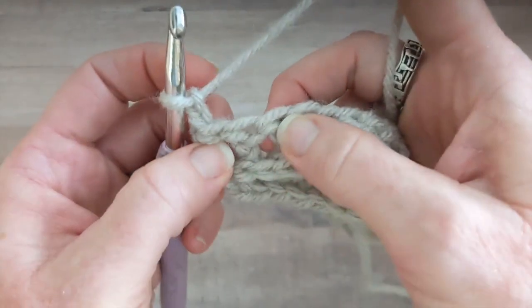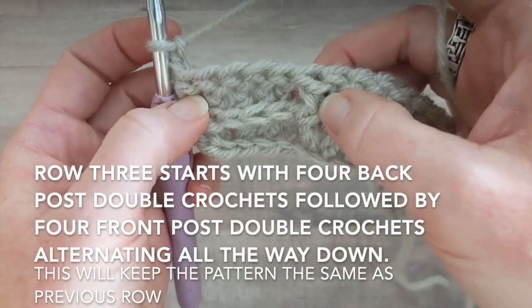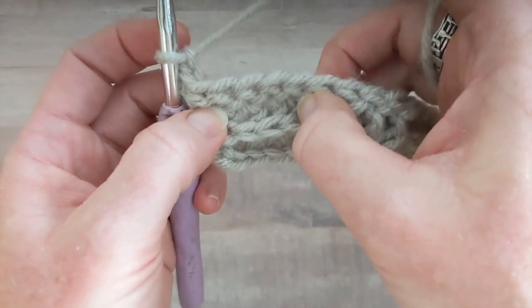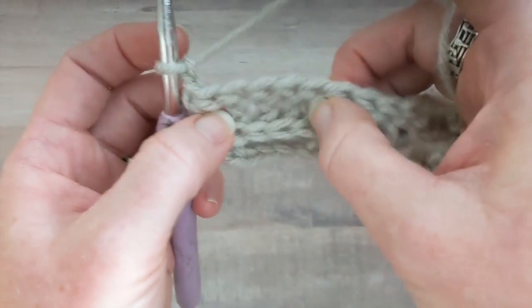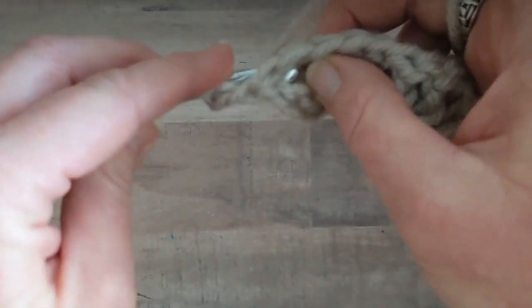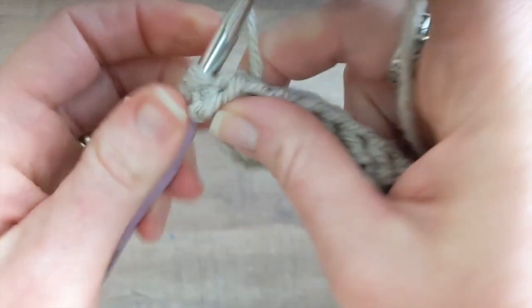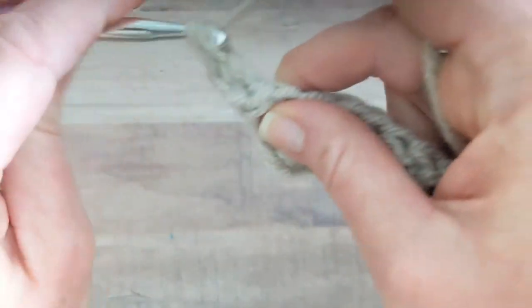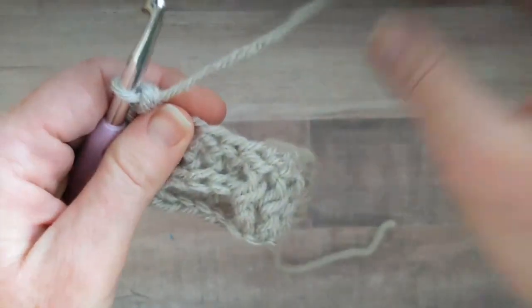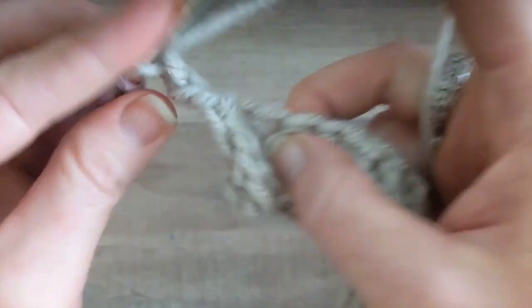I understand you. Okay. So this is a row to the back. So we're going to stay with that because we're on the back side. Whatever we do on the front side, we're going to stay with that on the back side. So we're going to double crochet. Boop. Double crochet. I don't know why I wanted to say it like the Swedish chef. Oh, nice. Okay.